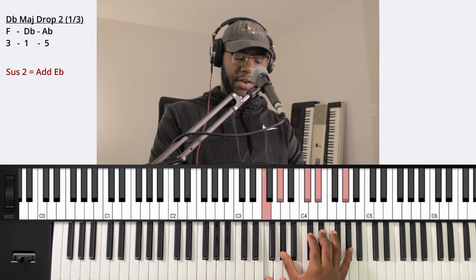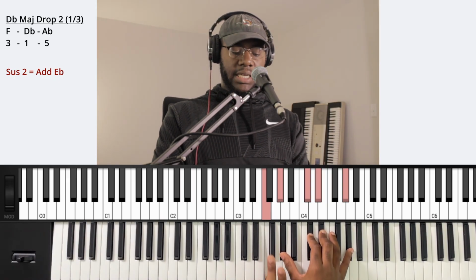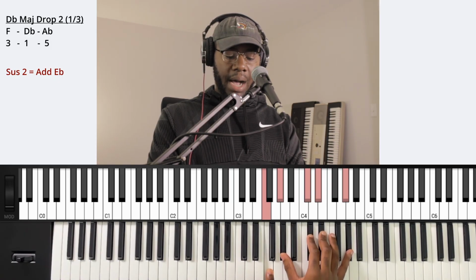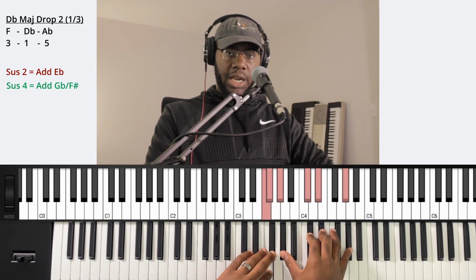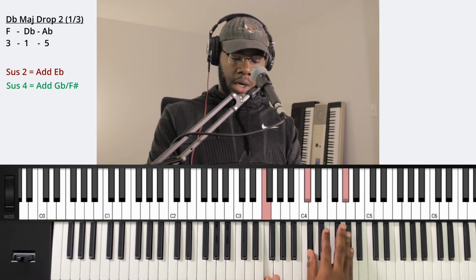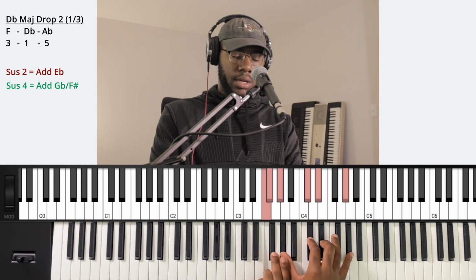Now in our left hand, we have our 3. So right now we have a sus2 chord, but to make it a sus4 chord, we're gonna add the 4. I'm gonna add the 4 right above my third scale degree. Right above this F is F sharp. And here's my sus2, sus4 chord. We have our 1 chord right here, and then we have our sus2 and then our sus4.